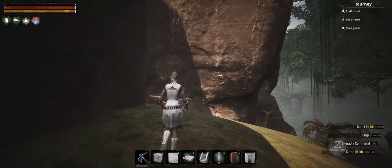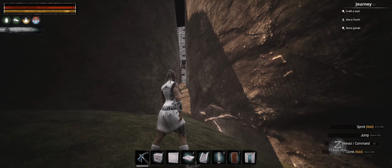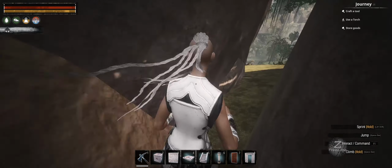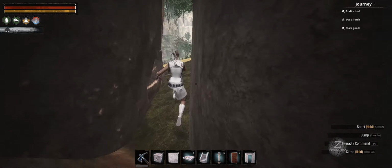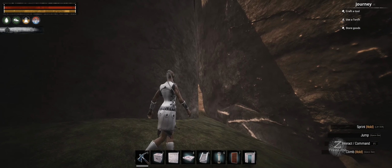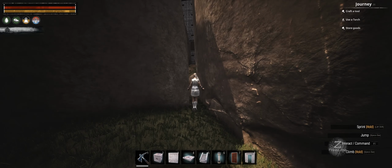Alright guys, so that's the finished product. And if you come around here you can see it inside there, and as you can see there's plenty of room inside for you to muck around and do what you want. You can always build it all the way out to here as well, up to this lump, and it'll give you a bit more security, but it's going to be shown a little bit more. You can see from there to there, but that's not much. That is the build for today.